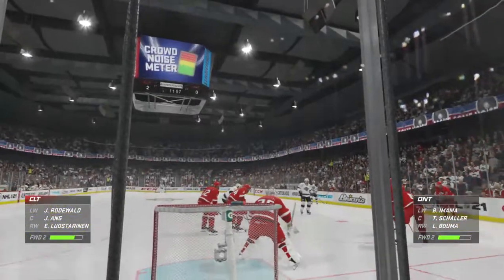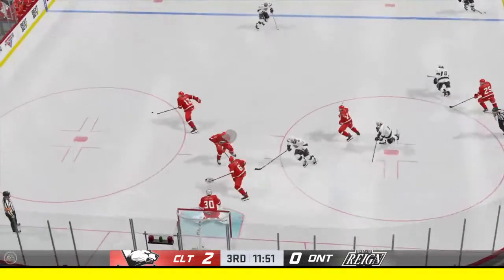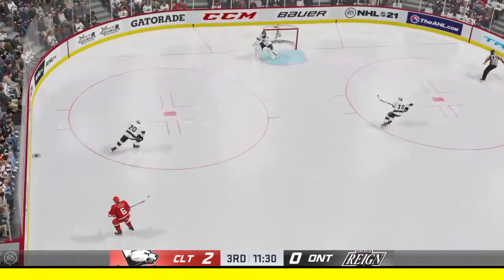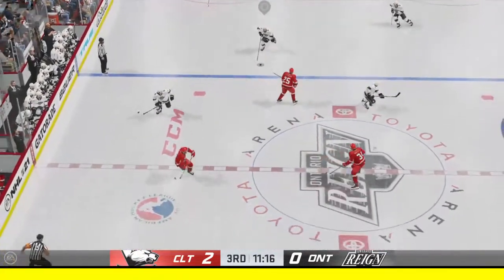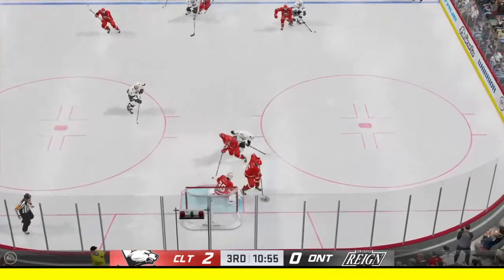The centermen glide into position. The frozen biscuits dropped and we are back underway here. The Checkers take it along the wall. The Rain have possession along the boards. Moves the puck. Here's a shot. Stopped by the goaltender.